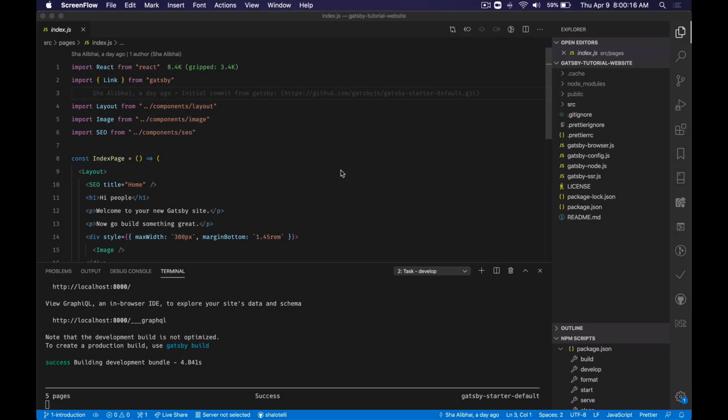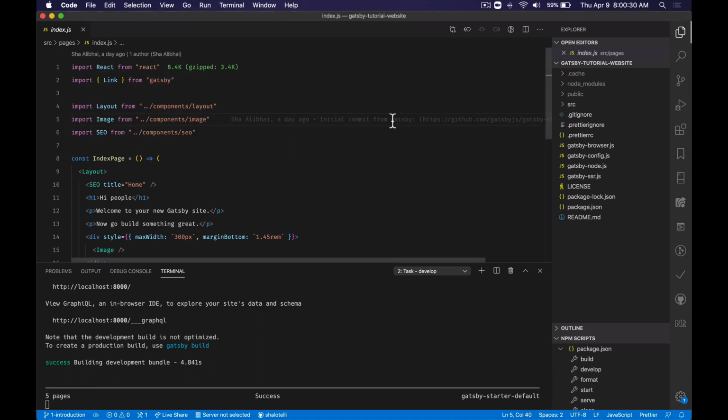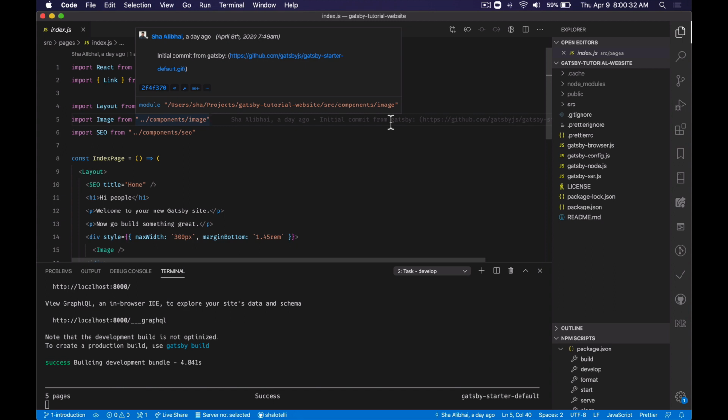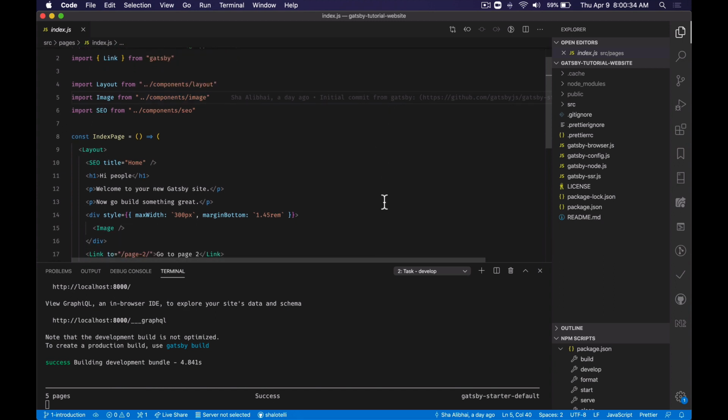Anyway, on with it. So as you can see, if you didn't watch the last video, all we have right now is the default starter package. You can see that there's only one commit there as well. You can see that in my terminal, there's one commit and the last commit is the initial commit. So we haven't made any changes. We're starting absolutely fresh. This is exactly what you would see if you started fresh as well. So it's a great baseline.